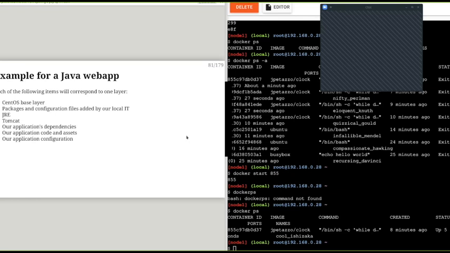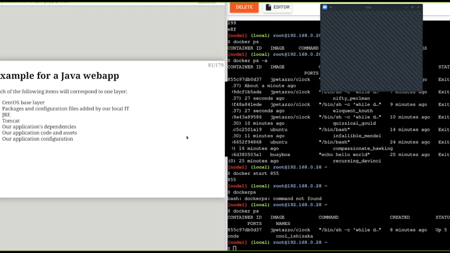So in the example of a Java web application, the first layer would be the CentOS base layer, the operating system that the container uses. Then some packages and configuration that we add or the IT team adds.